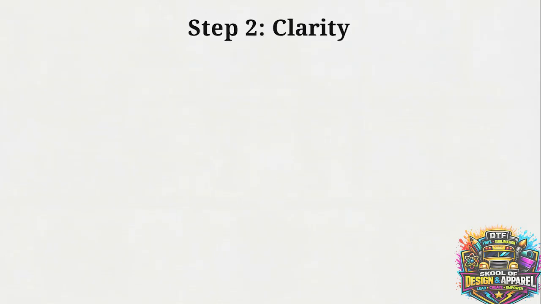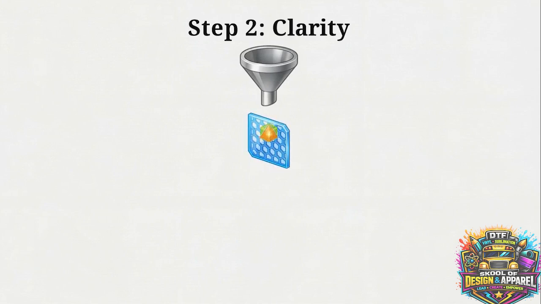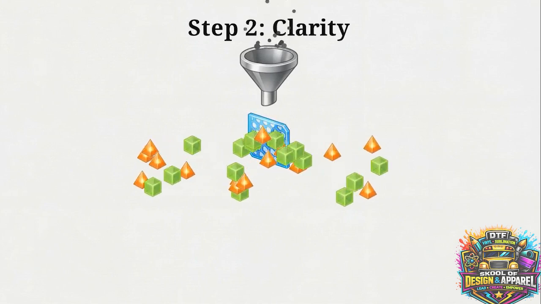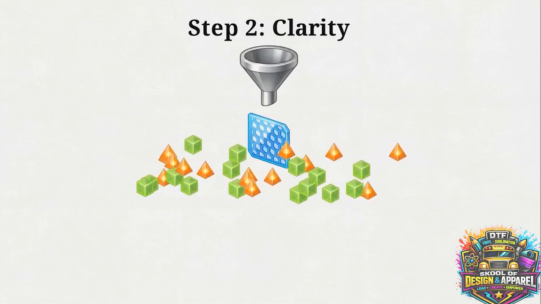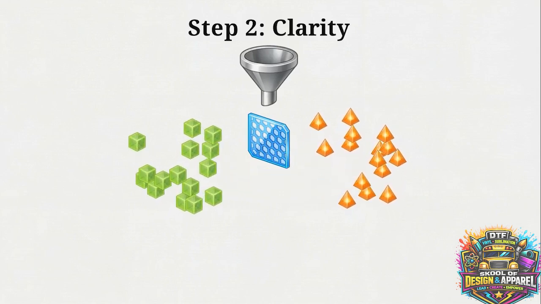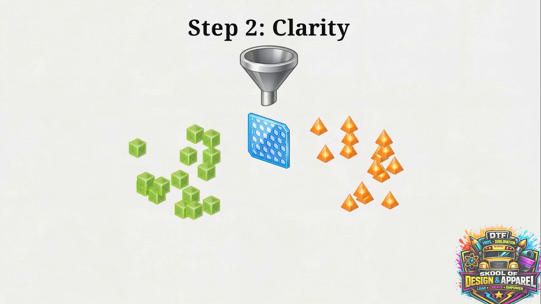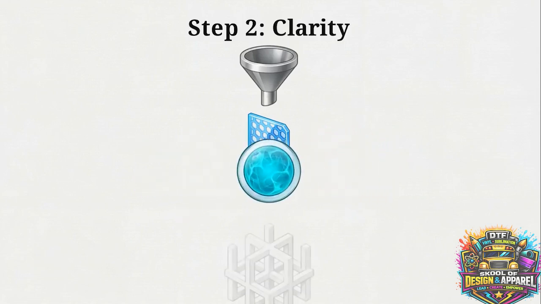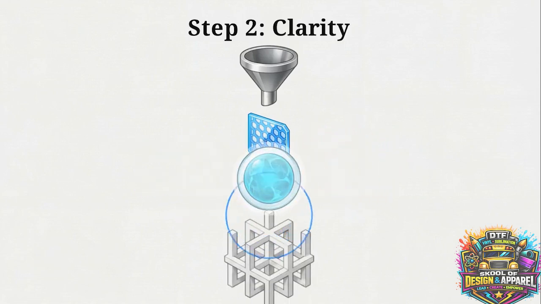Once you have your direction, we move to step 2, clarity. This involves filtering the entire market to find a highly concentrated audience. You apply rigorous criteria to lock in on a specific subculture and the exact local or digital communities your brand will serve. The final filter isolates the singular shared identity, or the specific need that binds these individuals together.